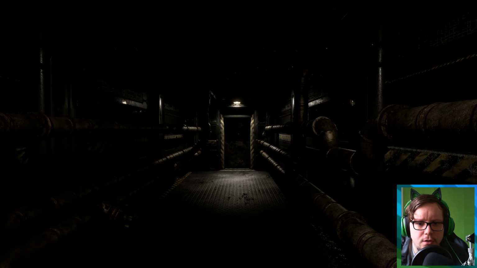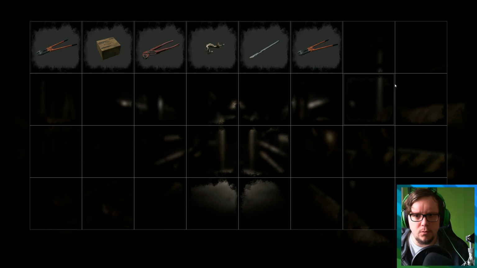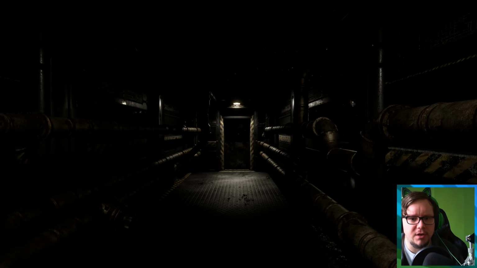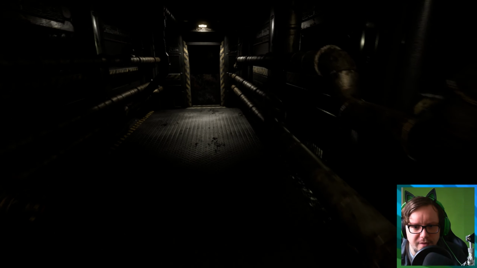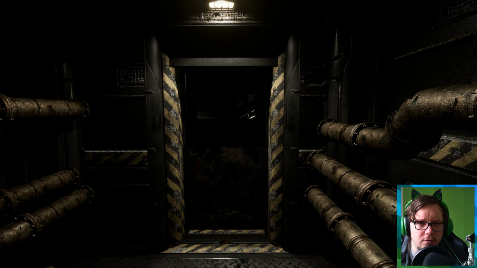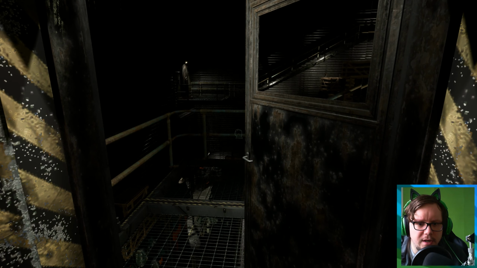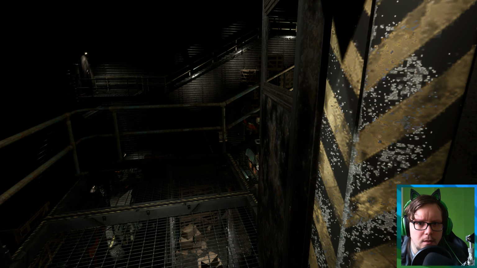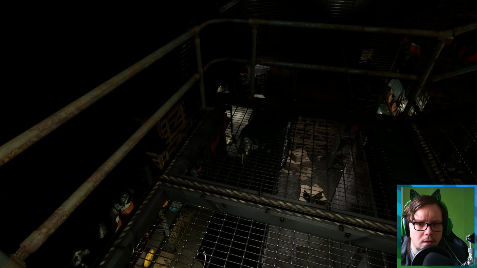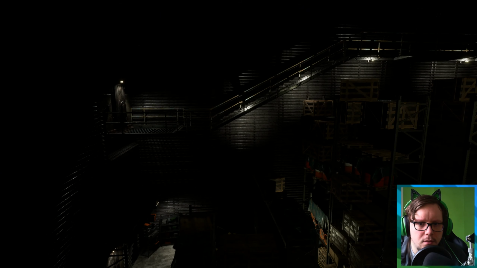Oh, so in case you were wondering how I got the door open, you actually start with an extra set of bolt cutters, just shown there. So just in case you missed them on your first playthrough, you'll be fine. You use bolt cutters on the door. We probably couldn't really see them before because, as I mentioned, the gamma has been increased, so a lot of those issues have been rectified. Oh okay, so there's the warehouse that we came through not that long ago.